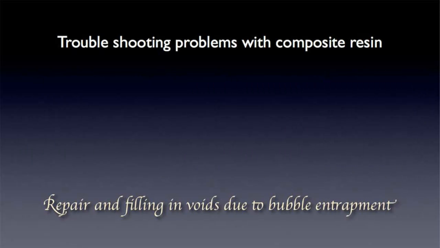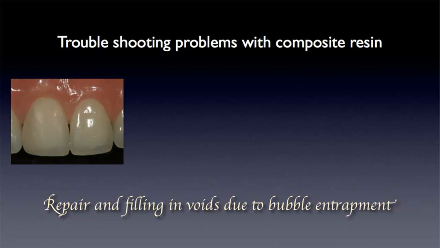If I have a void here, a bubble right there, I'm going to take out the bubble with a mini prep burr. Basically I'm taking it out, and it looks like this. It's a divot that I'm putting into the composite. Then I take a larger round burr, so instead of a cup shape, I've now created more of a saucer shape. Basically I'm creating bevels along the sides of it, real simply.